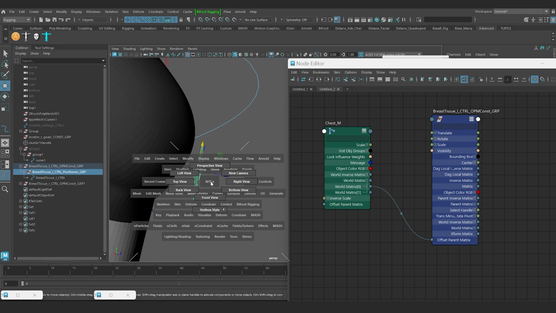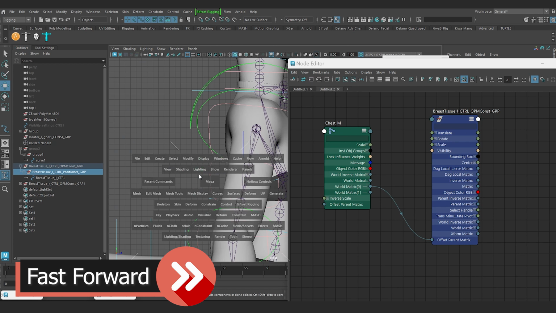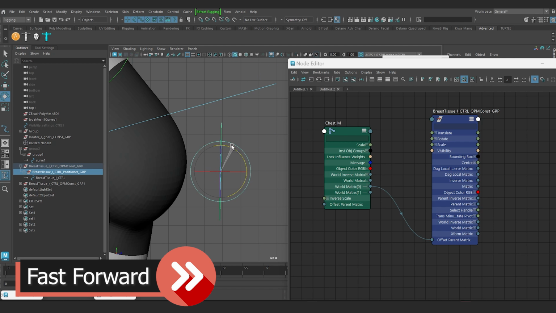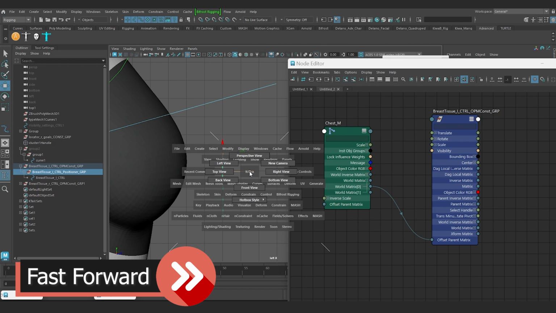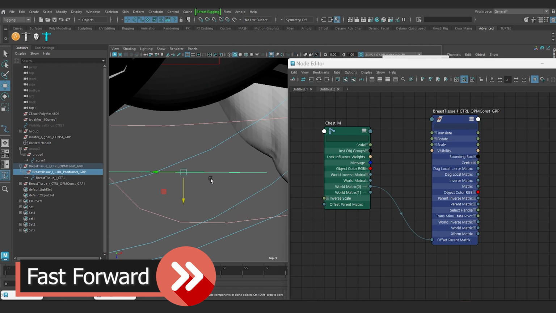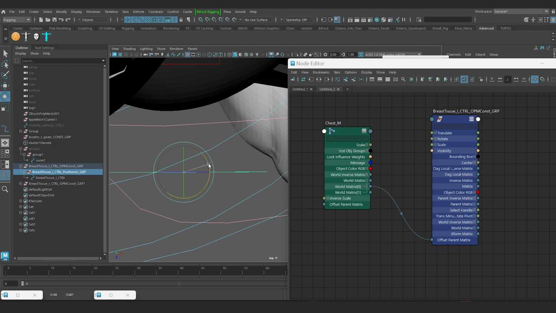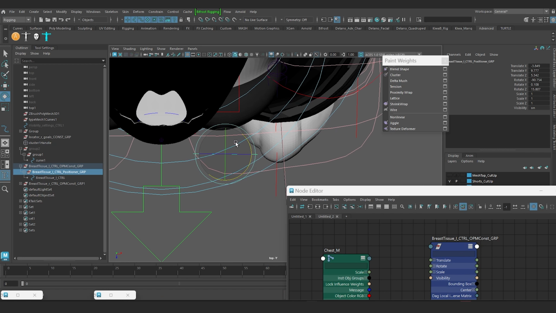It doesn't really matter. You can be slightly off with the positioning. It's not really a big deal, as long as the main control that it's housing underneath it has 0 transforms.